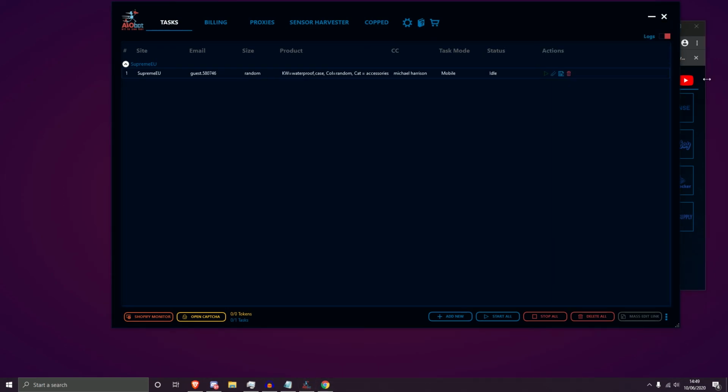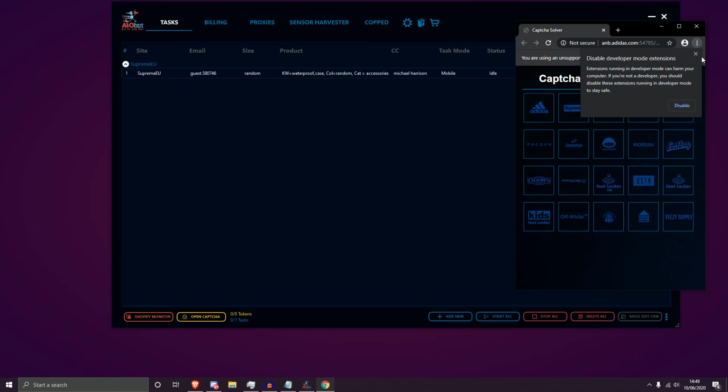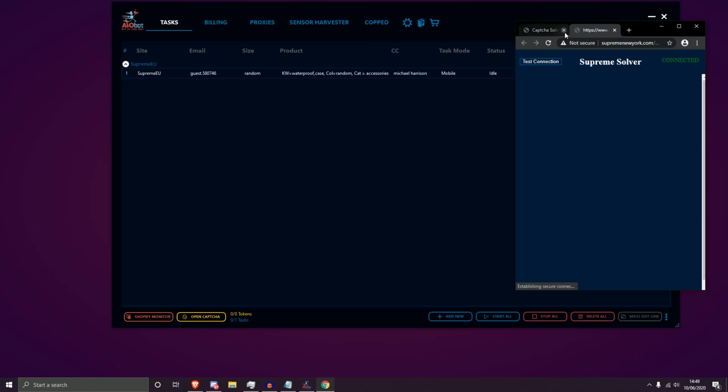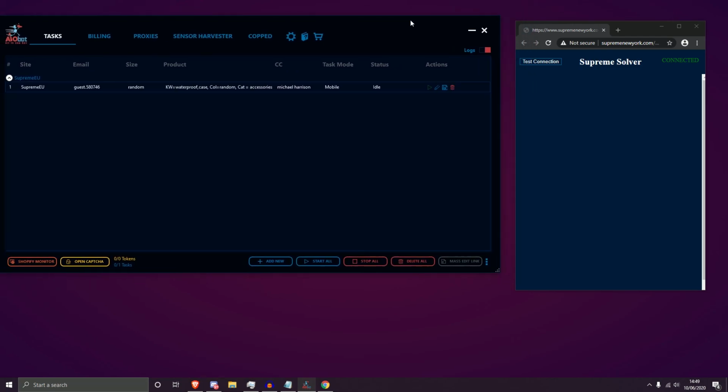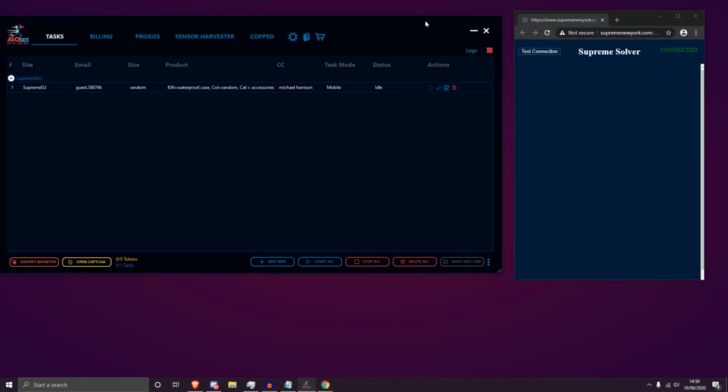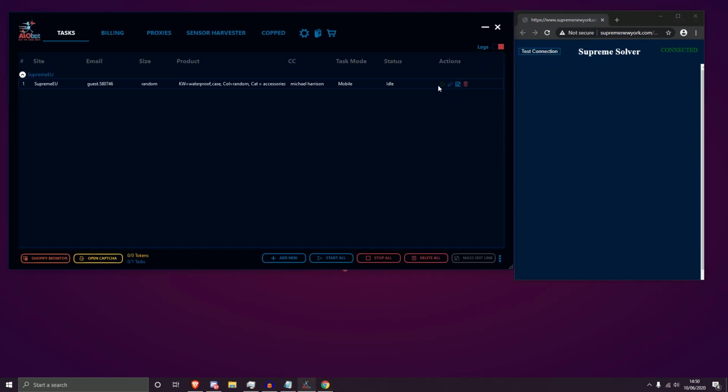And on the tab here, we can configure what we want to use it for. So this is for Supreme, so we're going to hit Supreme, X this. Everything's working. Let's test that connection one final time. Test succeeded. So let's resize the box here so we can fit both on the screen. Now when we hit start, it goes and does it, I can stop it, which I did, and I actually paused it. There you go.